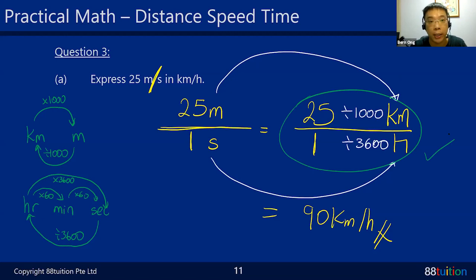Press the calculator. Press the fraction key first, the one with top and below. On top, you press 25 divided by 1,000. And below, you press 1 divided by 3,600. It's 90. Press the calculator. Nothing difficult. Sec 1, Sec 2, Sec 3, Sec 4, actually every time can press calculator. So you don't have to waste your time trying to do it by method. I press my calculator just to let you know. Okay, sorry, I'll move on.